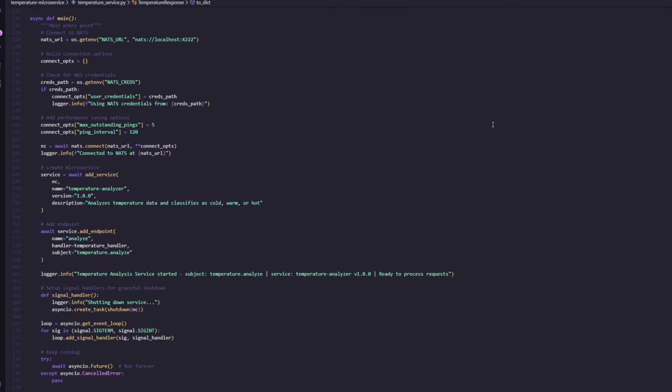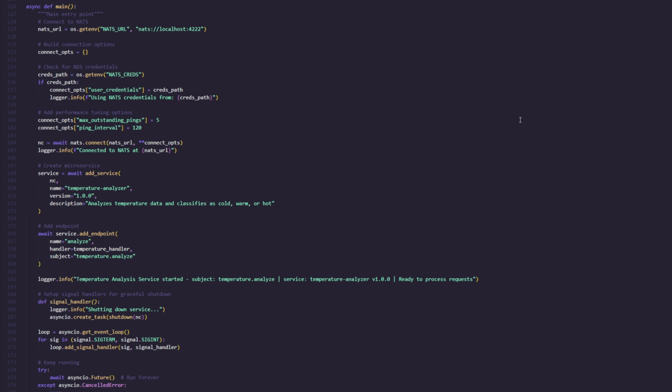I'm hosting this service locally on my computer, but I could really put it anywhere. I decided to use Python for this service. I figured it would be fun to do it in something other than Go. Again, the cool thing is you can write these service transformers in the language of your choice. So what is this service doing? It's a NATS microservice, which if you're curious about, check out this link.